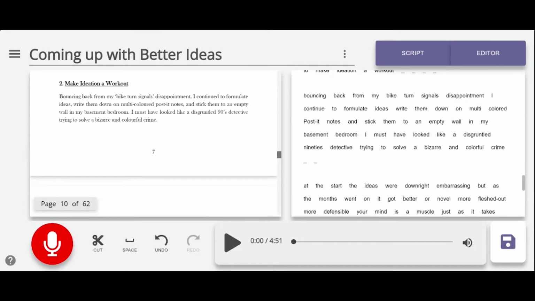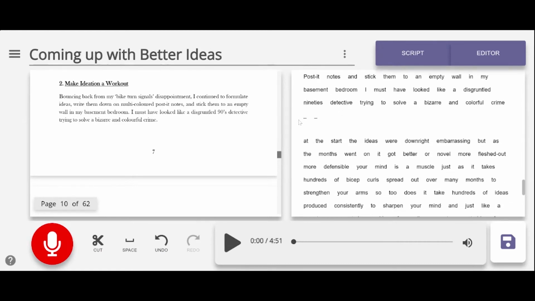Great. For vocal consistency, I definitely recommend re-recording entire passages and not single sentences or, God forbid, individual words. As a listener, it's much more noticeable. Something else you may want to do is clean up the pacing.